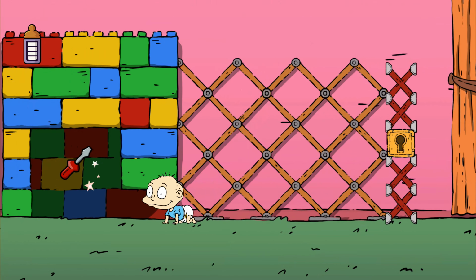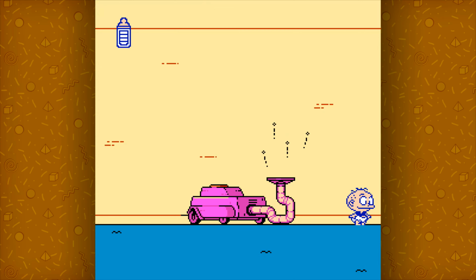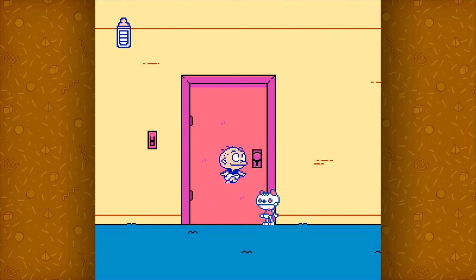Rugrats Adventures in Dreamland was a fun distraction, fully completable over a weekend or in a single night for the adventurous. The game follows the gang as they attempt to collect Reptar coins so that they can unlock the Reptar door. In this, it is the end level of the game.